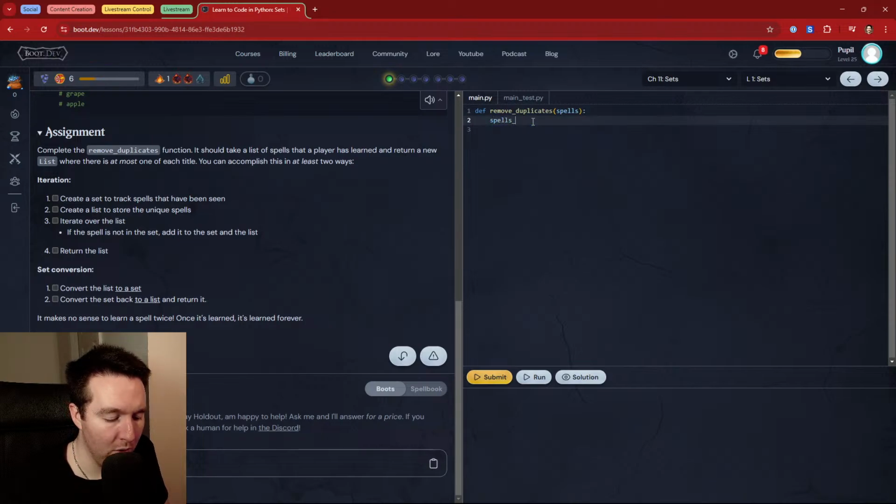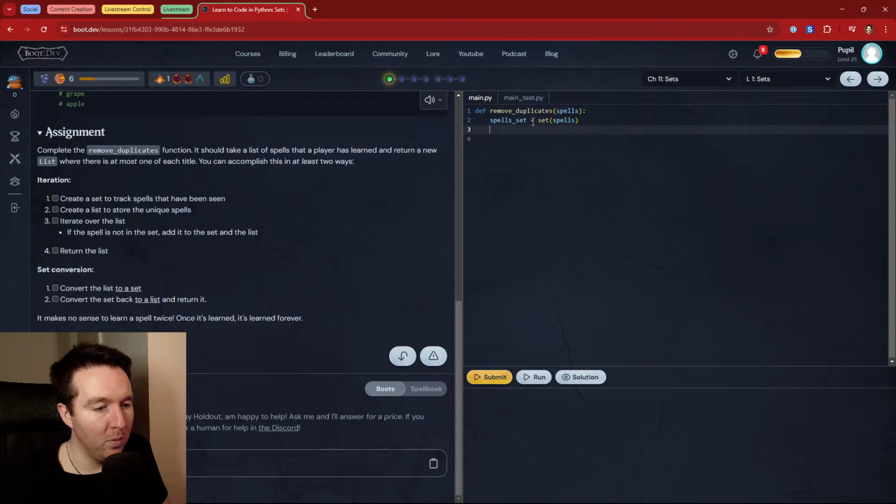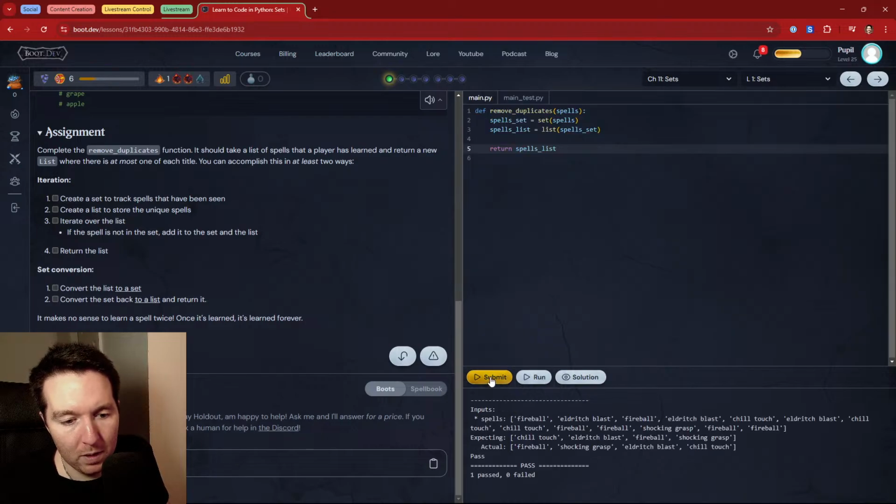Spells set equals set of spells, and then back to a list. I'm guessing you could just do so. Spells list equals list of spells set, and then return spells list. Is that the way? There's the way.